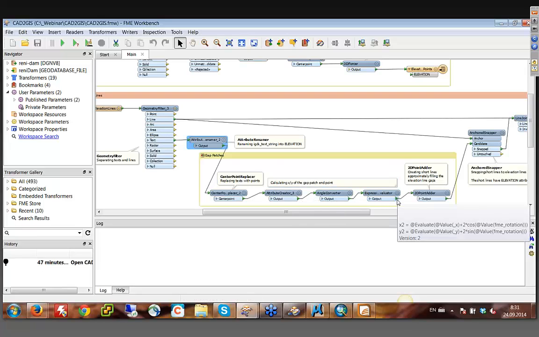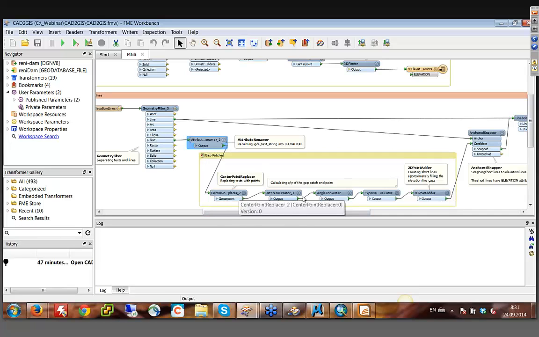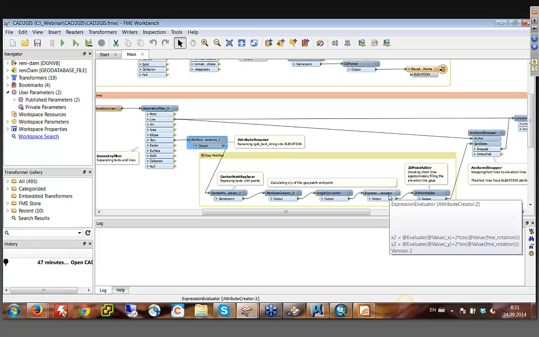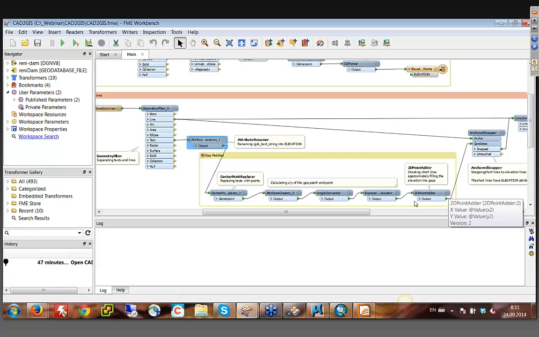We would create a small short line that would be a patch for the elevation line. This is done with these several transformers. We are calculating the coordinates of the text, then we find the rotation of the text and add another coordinate in a certain direction and extend the point into line.